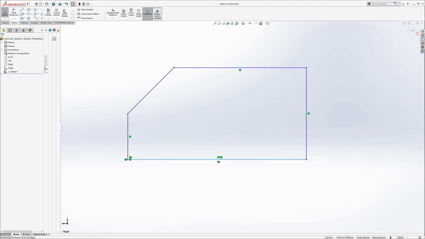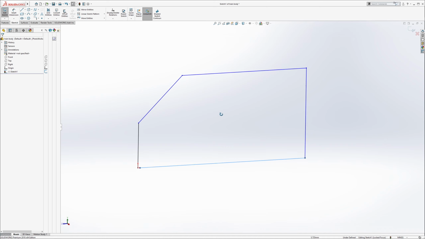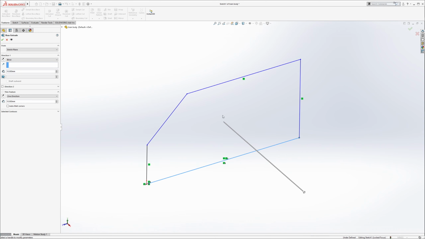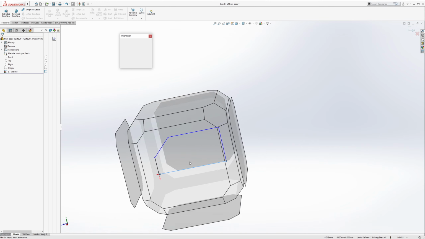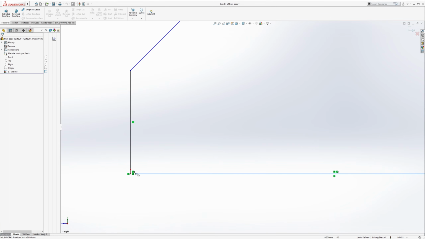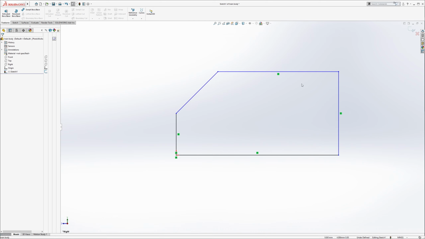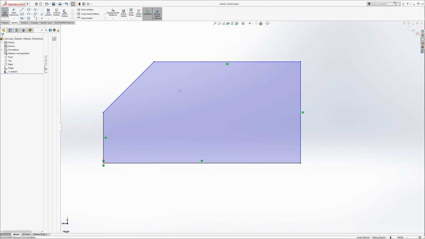And let's say you forgot to fix this and you're just moving forward and trying to extrude your sketch, you can see SolidWorks doesn't do anything. It tries to extrude it and you'll get an error every single time. So make sure your sketches are fully enclosed before you move forward. So let's reposition this point, snap it back to the origin, and make sure you go to Sketch and that Shaded Sketch Contours is turned on so you know that your sketch is fully enclosed.